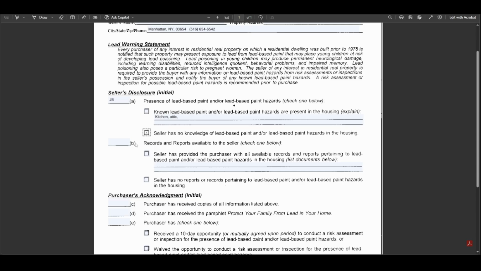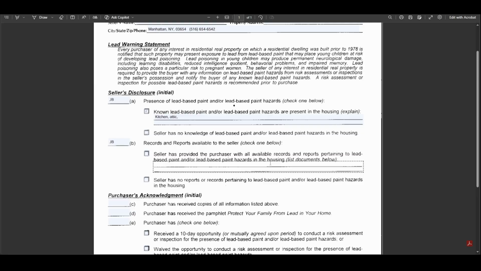Then part B, the seller's initials, JB for James Brown, covers records and reports available to the seller. If you selected the first box up here, that the seller is aware of lead-based paint, then in section B we can select that the seller has provided the purchaser with available records and reports pertaining to the lead-based paint and lead-based paint hazards in the housing.